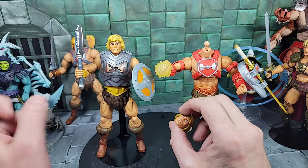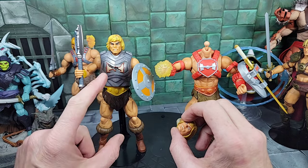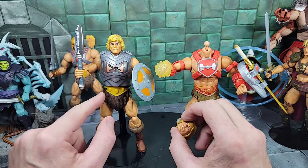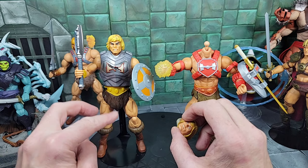Okay, so for the next comparison, I want to bring in my custom Revelation He-Man setup. So pretty much this He-Man was, I want to say, the first He-Man that came out, but the only thing I did with that first He-Man is I removed the loincloth, the bracers, and the boots, and I switched it over to a Viking He-Man body.